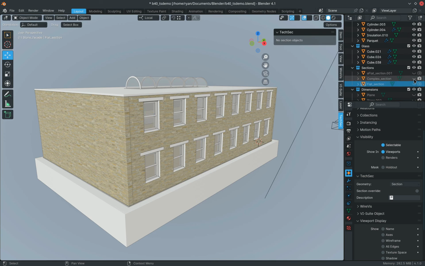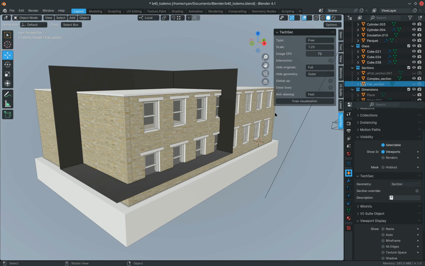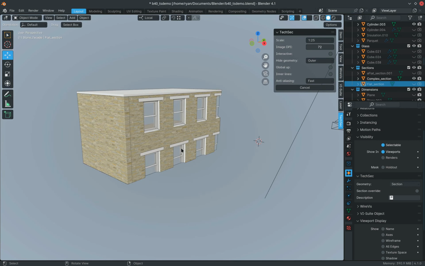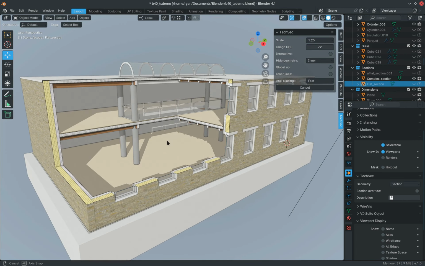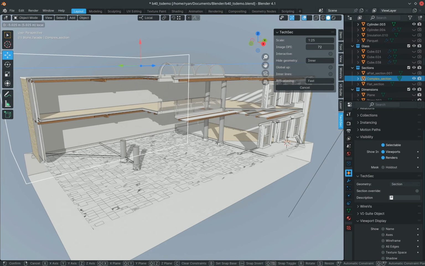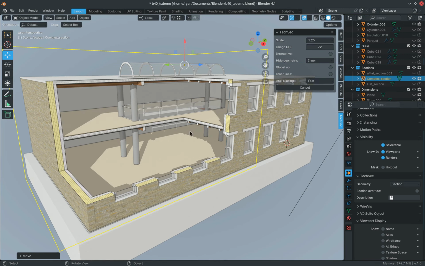Now I'm going to come over to free mode here because it demonstrates it a little bit more effectively. So I'm now in free mode, and this interactive option applies to free mode as well.